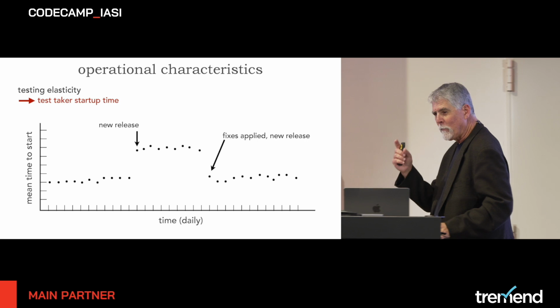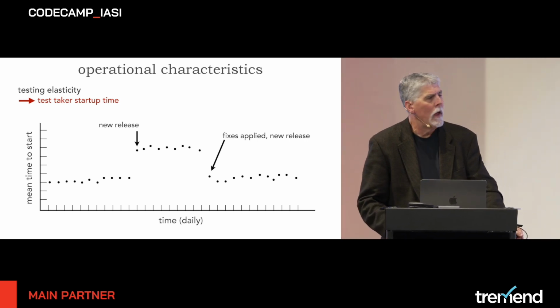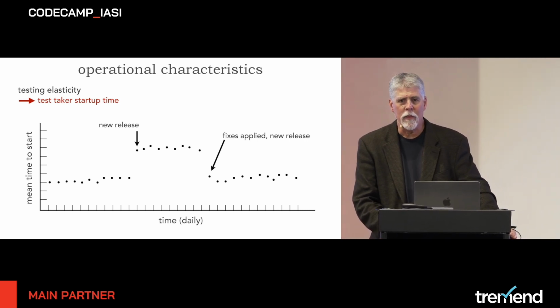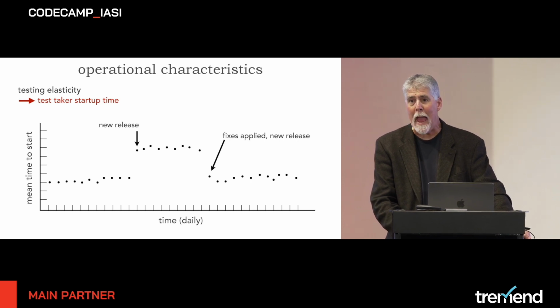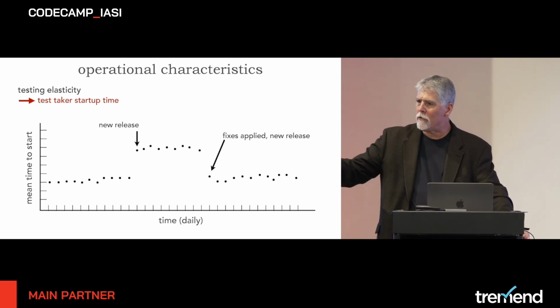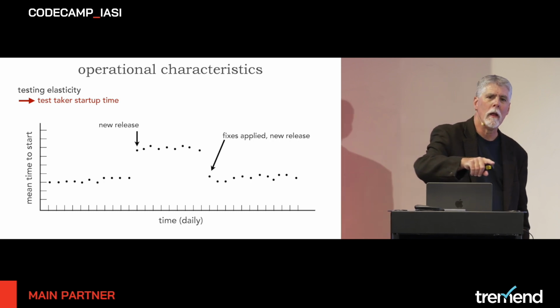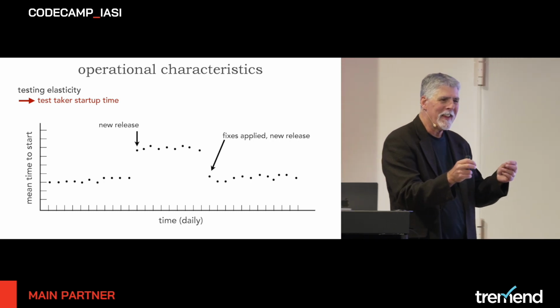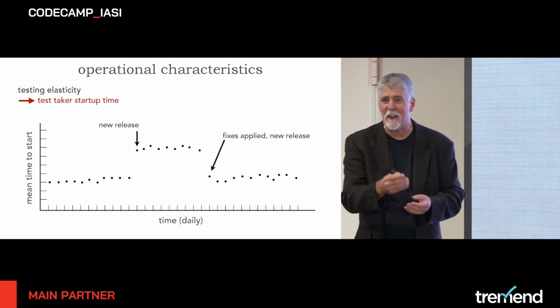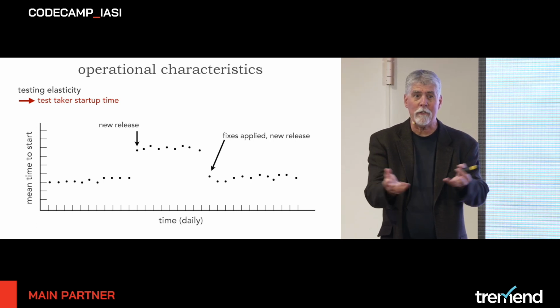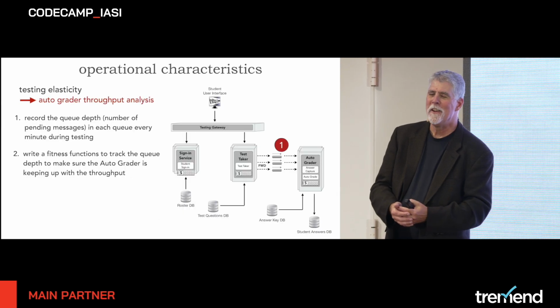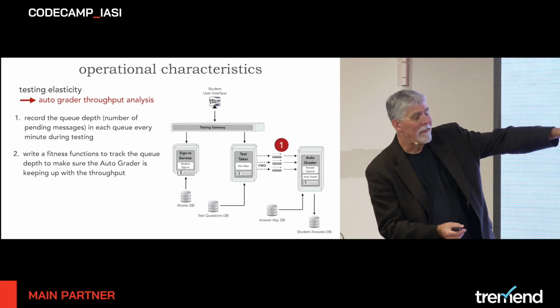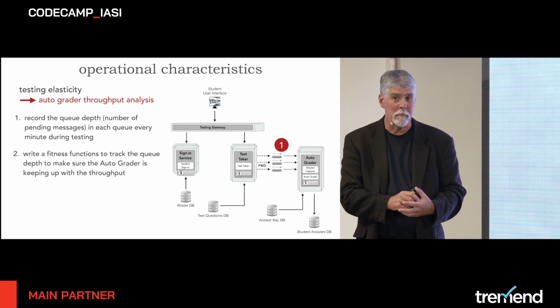All right. There is one other thing that might happen in this particular system here, and it would be bad. Do you notice what we've been focusing on so far? It's just been the sign-in or the test taker. Yeah, those have to be elastic. But what else can you see in this architecture that has to be elastic?